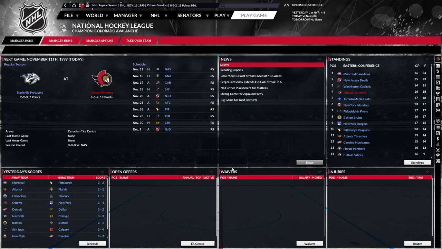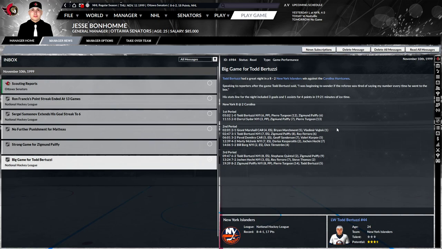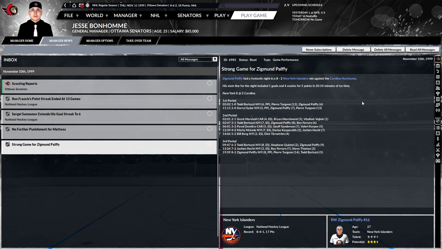Big game for Todd Bertuzzi with the Islanders. He had 3 goals and an assist against Carolina. Good game. Strong game for Zigmund Palffy in that same game. He had a goal and 4 assists.